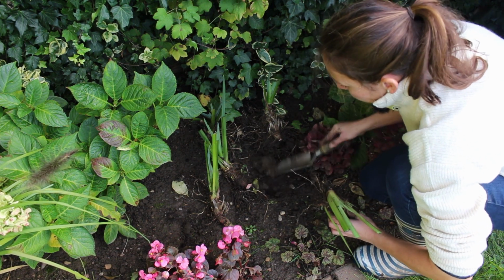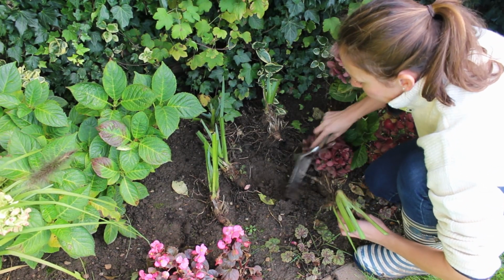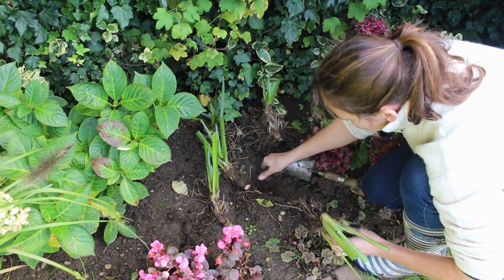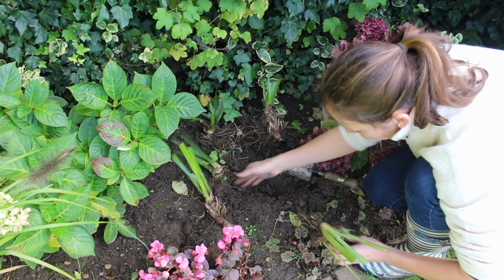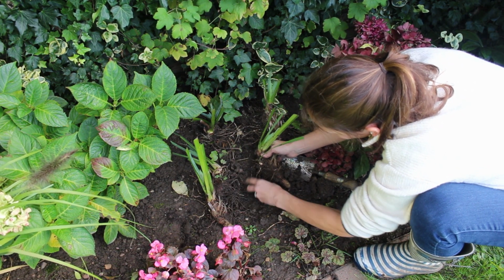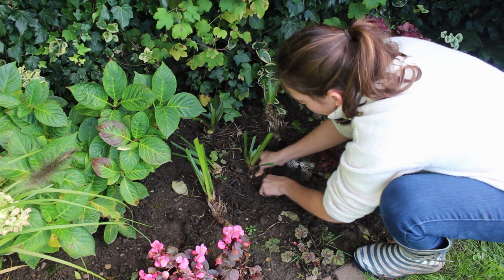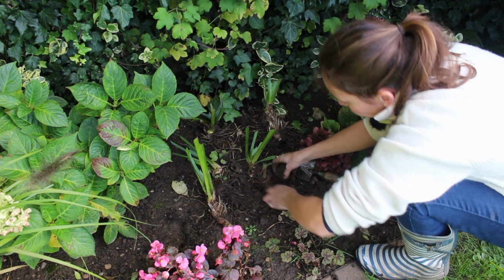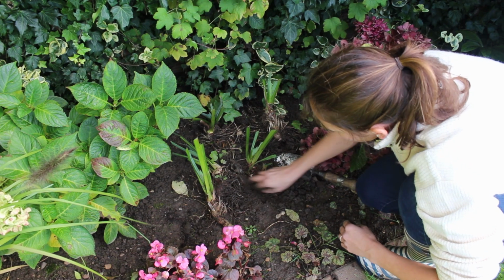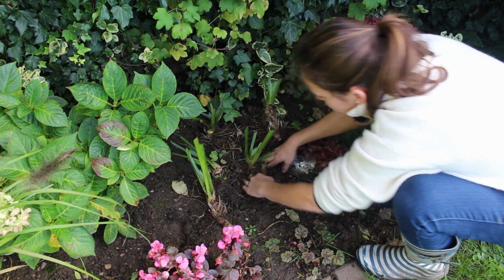So I'm just going to pop that one in here. We've got really clay soil here, and especially with all the rain, it's just got really waterlogged. So I'm just going to plop that in there, making sure all the roots are in the hole. Getting that in there, that's it. And then I'm just going to pack the soil around the rest of it.